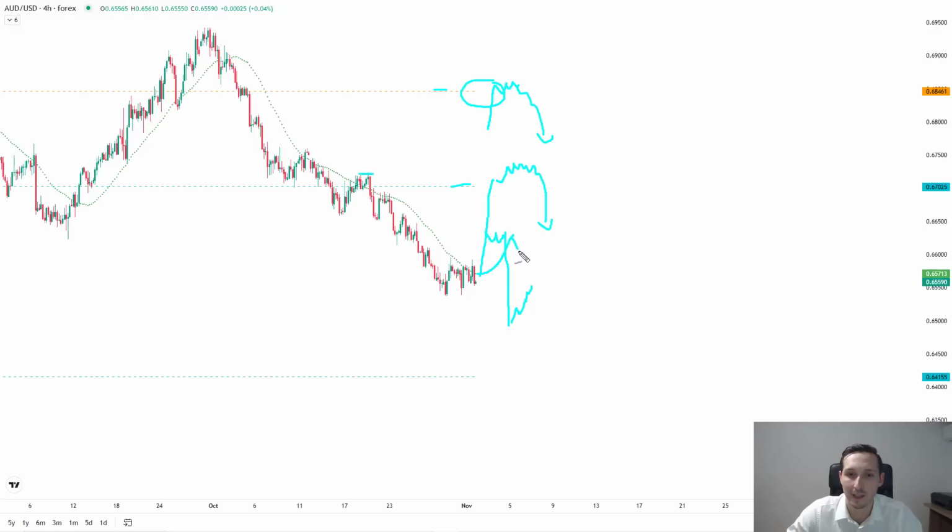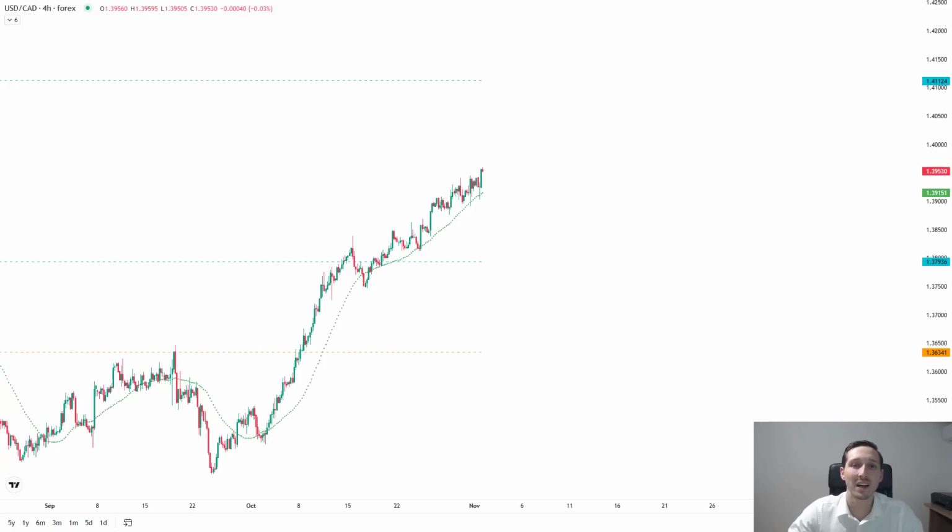Tuesday, you get the sell-off, and then it pulls back kind of Wednesday into the moving average, and you get that Thursday, Friday bear flag opportunity down to the 0.64155. Next is US dollar CAD. I can either be long or do nothing. I cannot short this market next week.